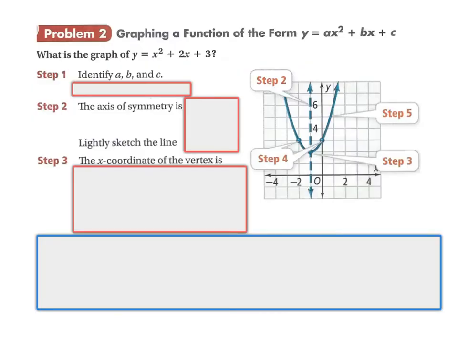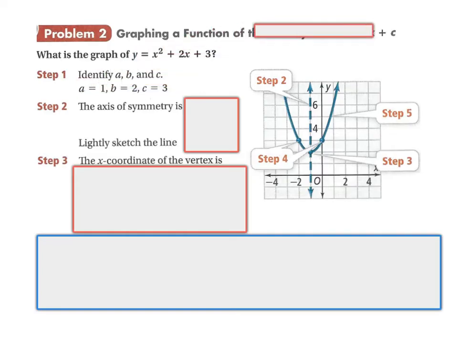Let's go ahead and give one a try. So we have the function of y equals x squared plus 2x plus 3. And I want to get the vertex of this function. So first thing you need to do is be able to identify the a, the b, and the c. The a is the number in front of x squared, which is 1. The b is the number in front of x, which is 2. And c is the constant, which is 3. So there we have our A, B, and C.